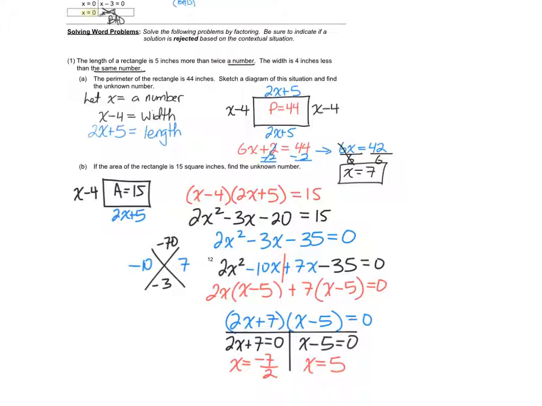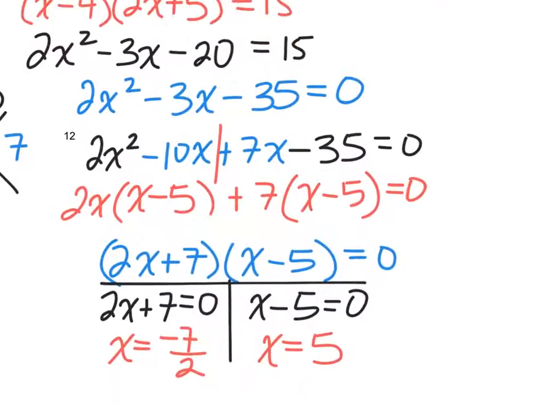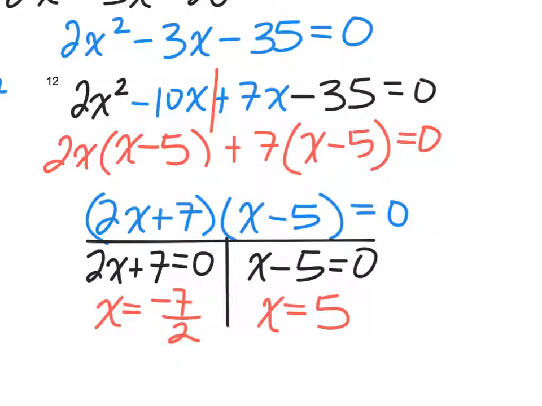All right, so go back to the setup of the problem here. The preamble is wonderful information, but it's really this stuff here, where we define the width as x minus 4, and the length is 2x plus 5. All right, so it's at this point that we can determine that the negative 7 over 2 is bad, but not because it's negative in and of itself. All right, this one's going to go, and it's bad because it makes the width negative.